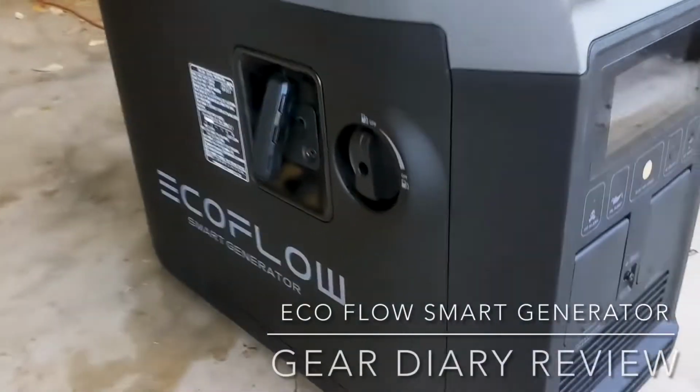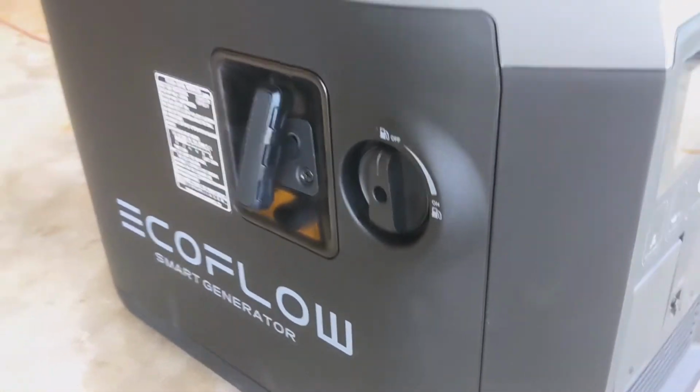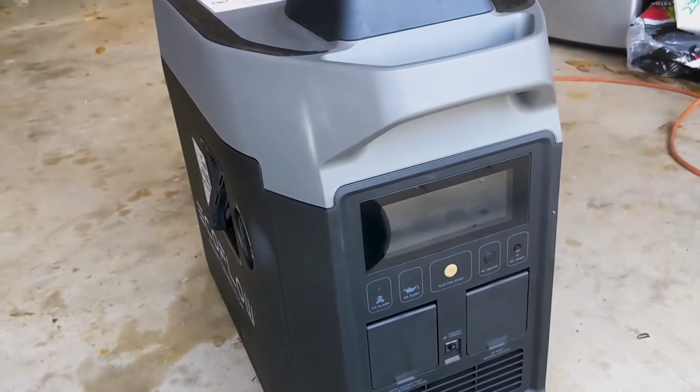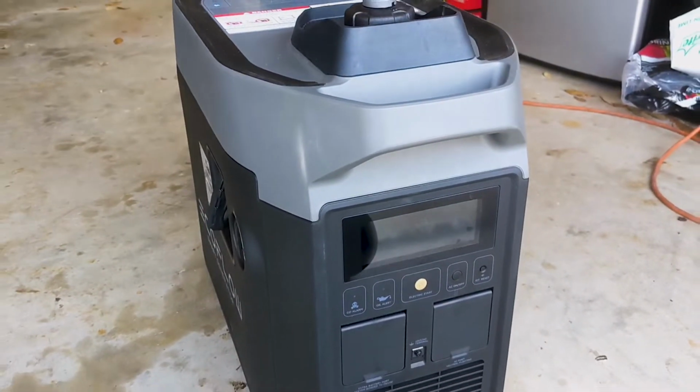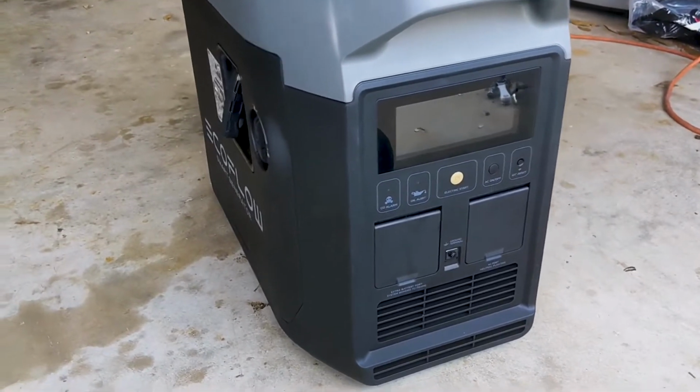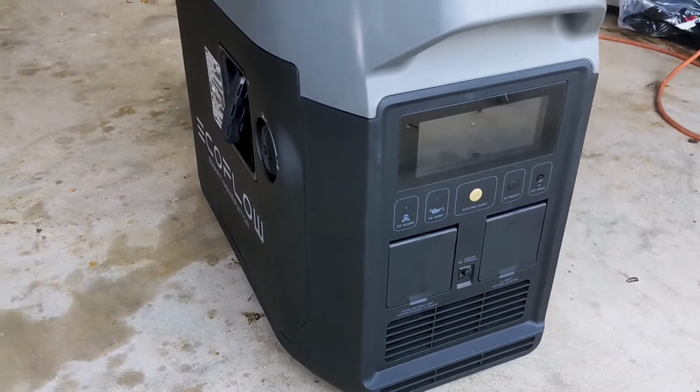All right, here is the Ecoflow smart generator. This will be our initial startup. We did put oil in it and follow the instructions that come with your manual. Nice and easy. They include all the tools for it. We got everything set up.